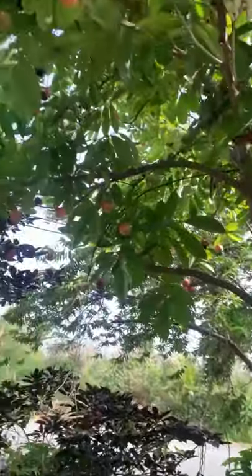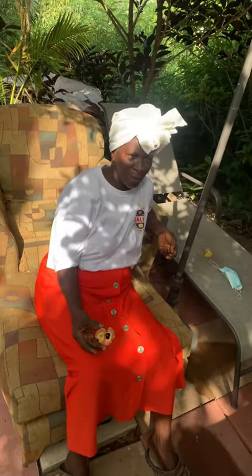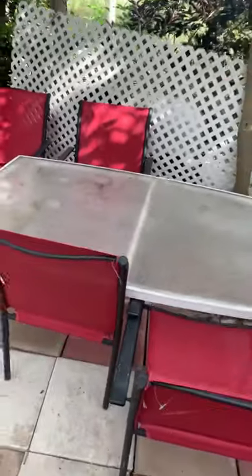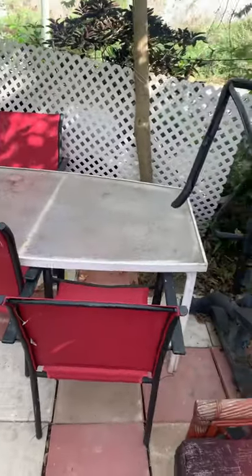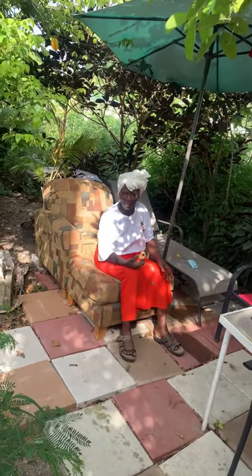So, what is the history of this Ackee tree? How did you come about getting it? A friend gave it to me. My neighbor, Miss Hodge, gave it to me and I planted it. I didn't know what it was all about. One day when I was sitting down under the tree where we eat lunch every Saturday, I saw it start to blossom and then I saw this pink, orange-colored thing come out. And then I asked somebody what it was, and they said Ackee.